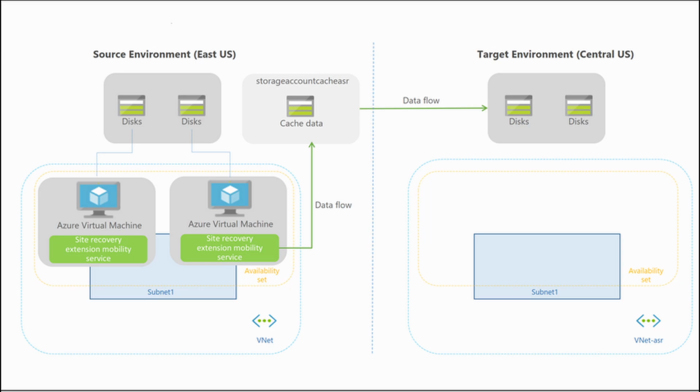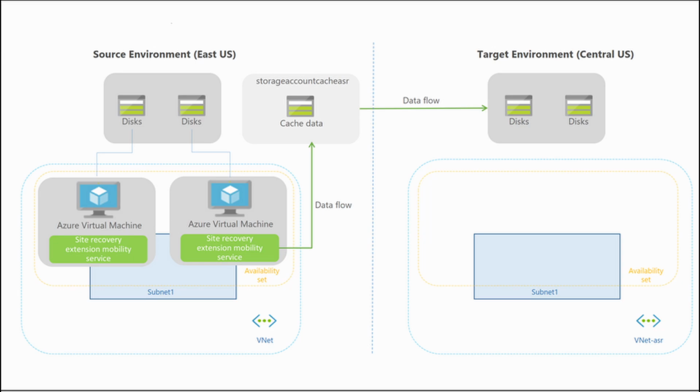Now let's talk about the target resources. The target subscription should be the same as the source subscription. The target resource group is the resource group in which VMs belong after failover. The target VNet is the virtual network in which replicated VMs are located after failover. A network mapping is created between the source and target virtual networks and vice versa. The target storage account: if the VM doesn't use a managed disk, this is the storage account to which data is replicated.